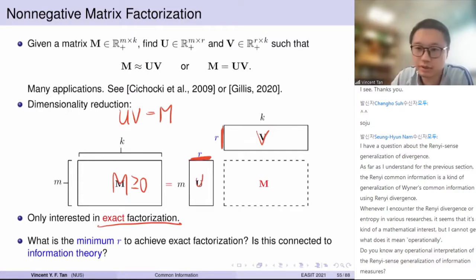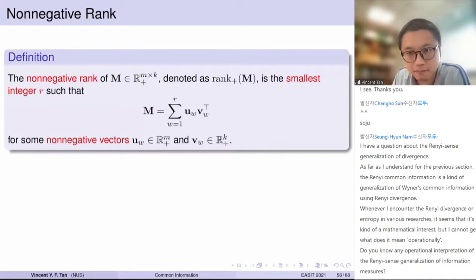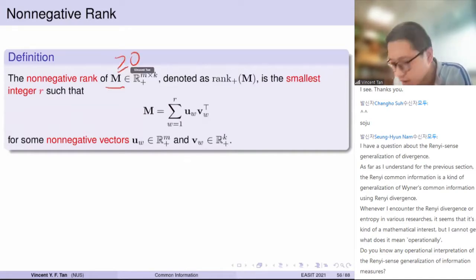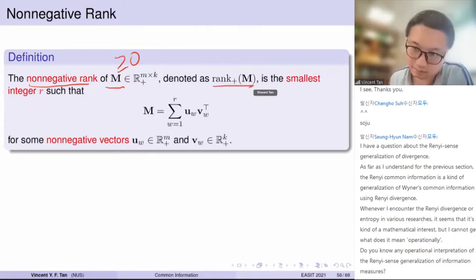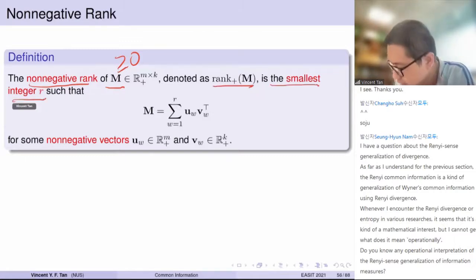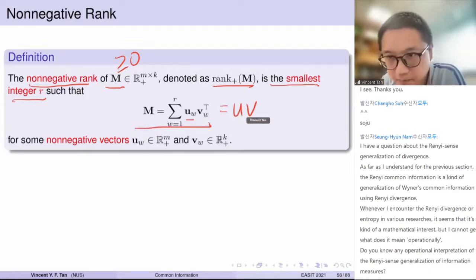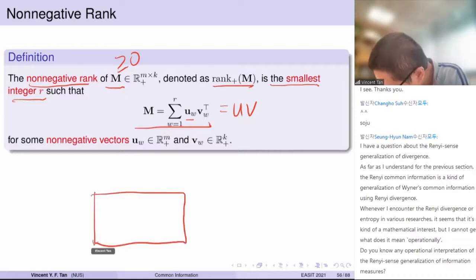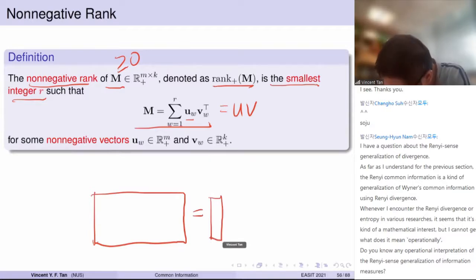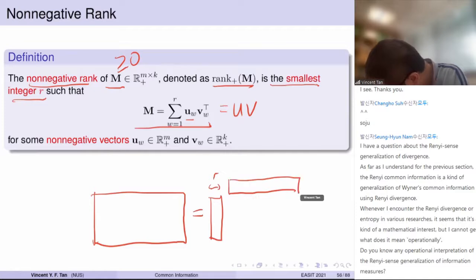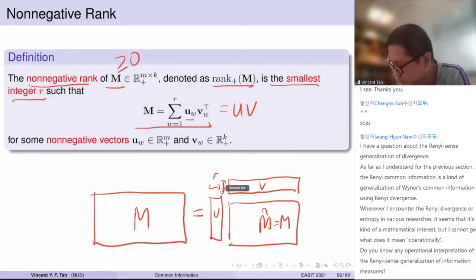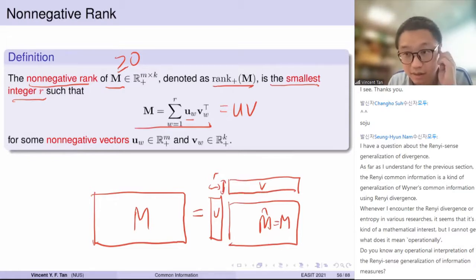And how is this connected to information theory? So let me define the notion of the non-negative rank properly. Given a non-negative matrix M, the non-negative rank, denoted by rank_+ M, is the smallest integer R such that you can write M as UV, as follows. So the picture is as follows. You have this big matrix here. You want to find the smallest R here, such that you can get the resultant matrix here. This is M hat. You want this to be equal to M. This is U, this is V. And you want the smallest R here. Obviously, the bigger the R I give you, the easier this task is, right? You need to constrain everything here to be non-negative.